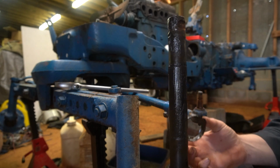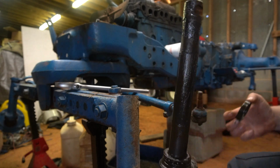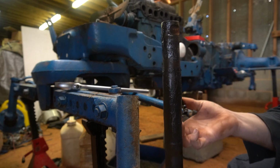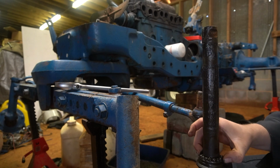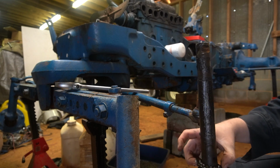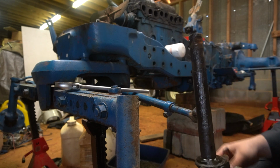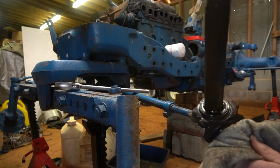This is not supposed to be a multi-piece bearing. This is actually a single piece, but it decided to come apart. See? That should not happen. And these bearings are available. Now that's ready to be cleaned and sandblasted.